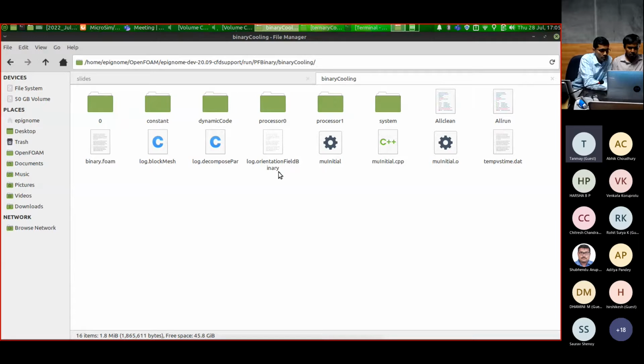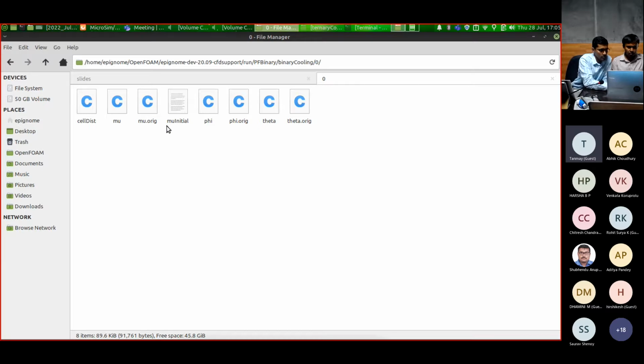So yeah, OpenFOAM does not have a GUI like we had for MicroSim, but here it's pretty intuitive. You just have to make changes in the 0 time folder.